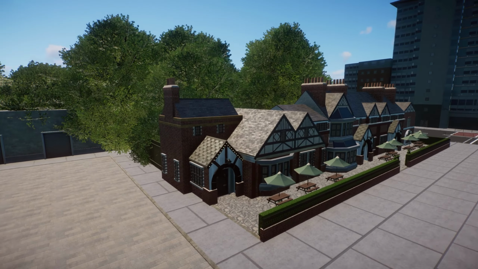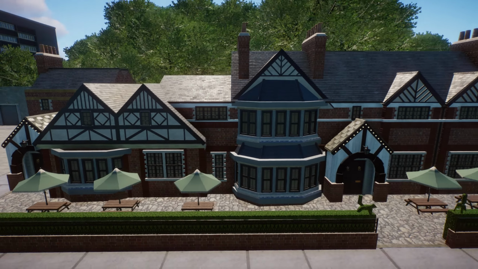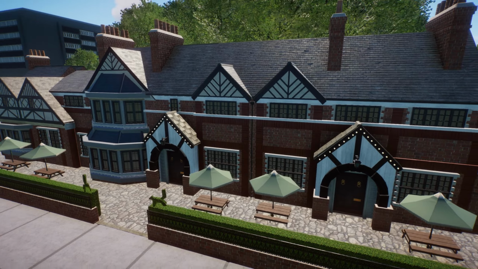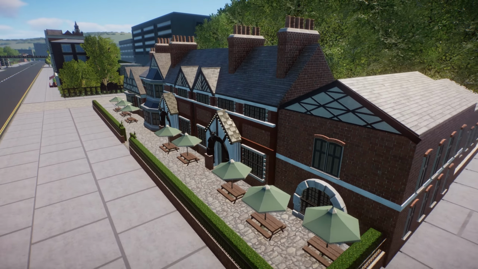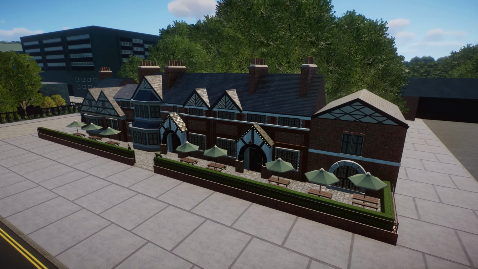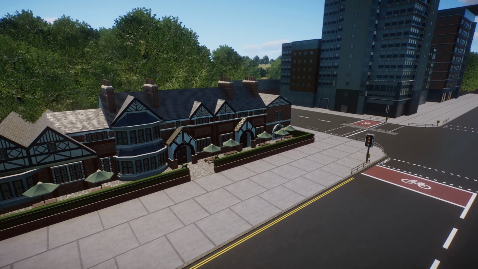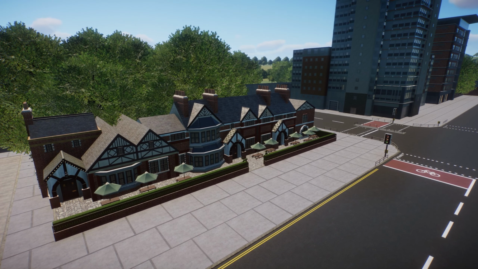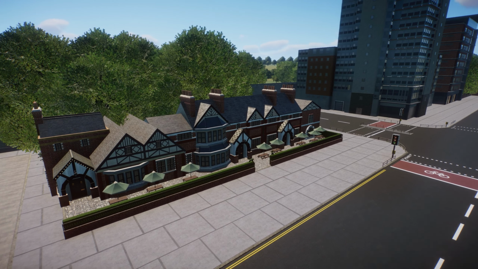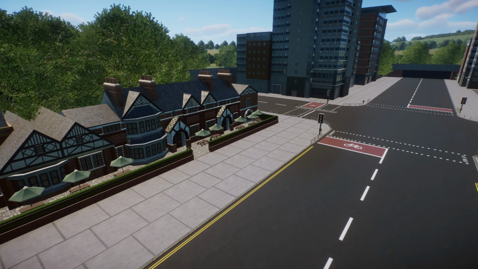Yay! Jokes aside, this one is based on a pub that I go past quite frequently in my local area, and I've wanted to build this in Planet Zoo for quite a while, so there was a big corner here that needed something in it, and I was getting a bit tired of doing the Victorian architecture and also doing the modern architecture, so I thought it would be nice to fit this in here.